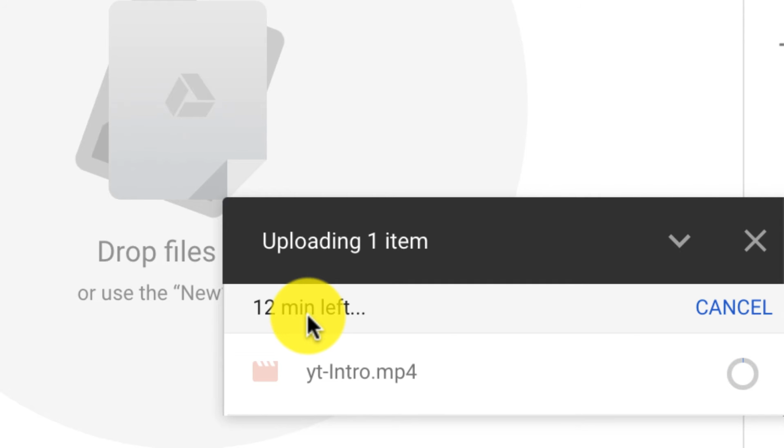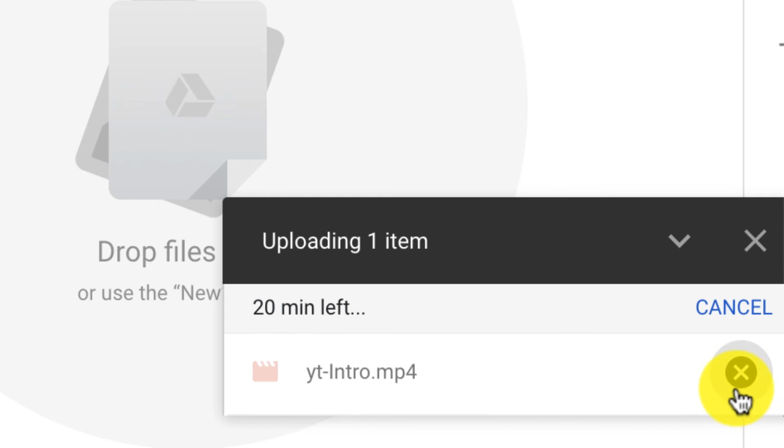Now this is a teeny tiny file. It's only 80 megabytes, about a minute and 27 seconds long at 1280 by 720. So not a very large file. So just one of those things to pay attention to. And again, depending on your internet speed and connection, that number right there is going to go up or down. But the bottom line is this is going to let you know what's going on.